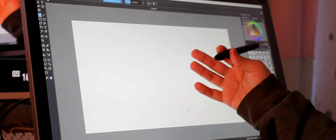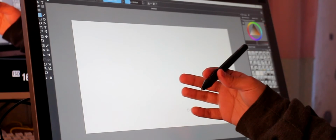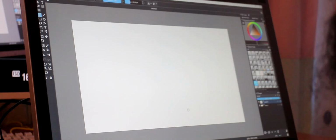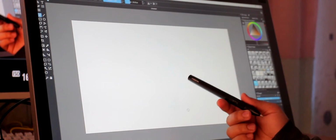Now it's 1080p. What I'm gonna do is just show you up close, okay, because nobody wants to look at my face. So as you can see here, it's a 1080p display. It's obviously not fitting in the video, because I've just kind of zoomed in, so these edges are closer to the size of the video, but that's fine. This is a 1080p display. The only problem is it's actually a bit pixelated.